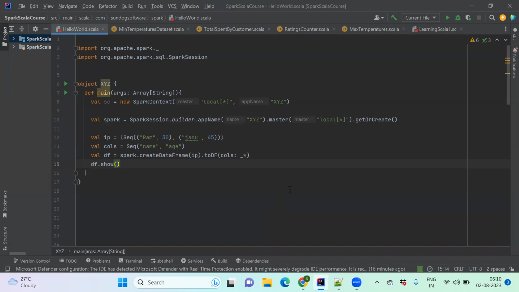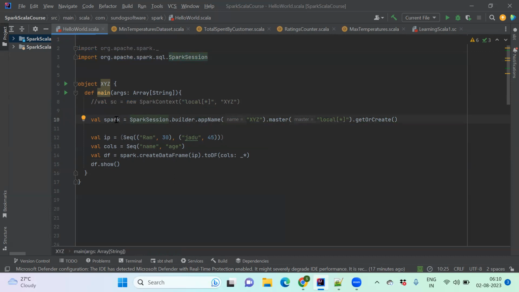If you can quickly remember how we created a Python data frame, it's almost similar. The main thing we need to check: yesterday we created this Spark context. But while creating a data frame, a Spark session needs to be created. So I'm commenting this out. Here is the particular line for how we create a Spark session. This is the particular library we need to import, this package needs to be imported, and I'm creating a new Spark session.